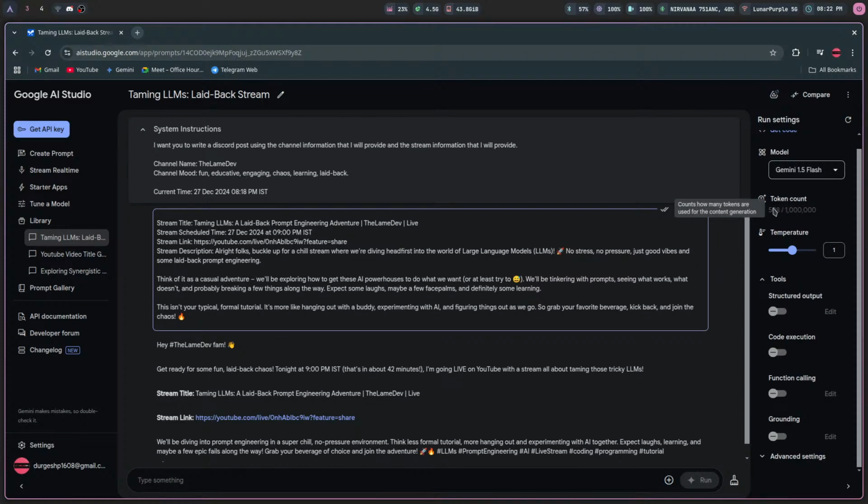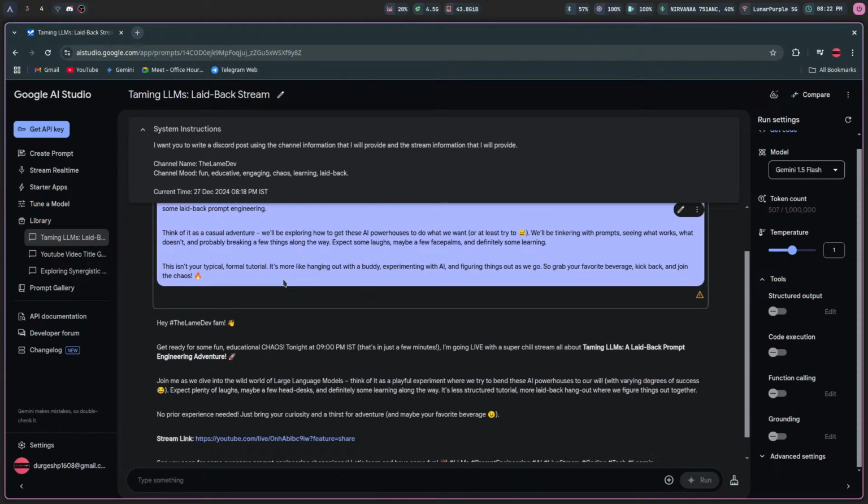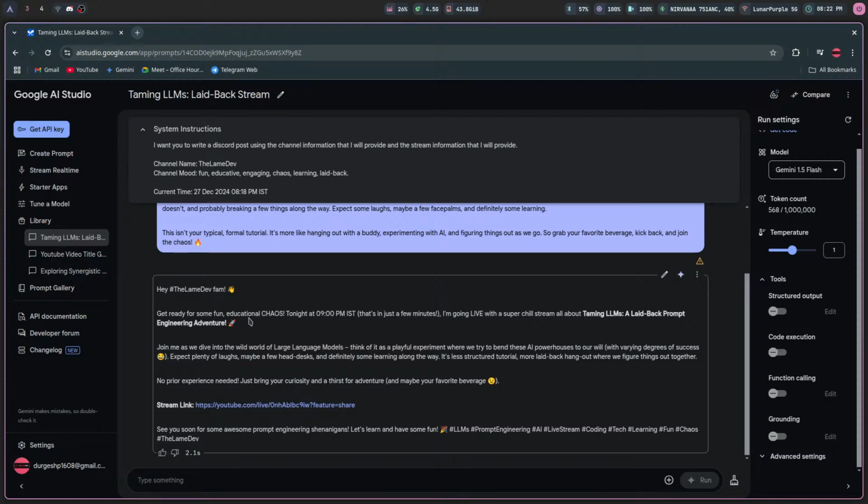So it's still the same number of tokens, 507. That's what it was earlier. But now I don't have to give this information in every single message that I send. I just have to give it the information about the thing that actually changes. I don't want it to run on the information that does not change very often. Okay, so it did the same thing.